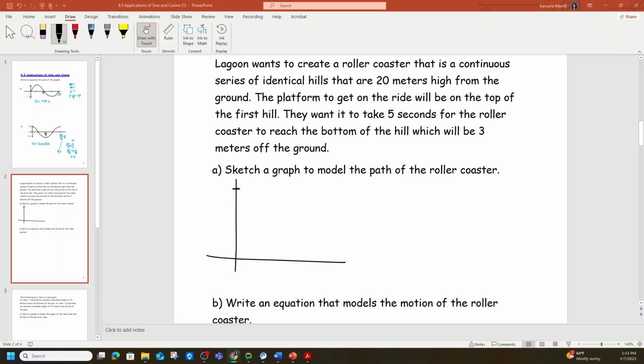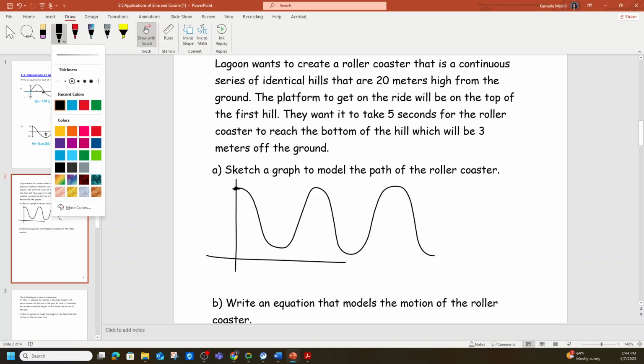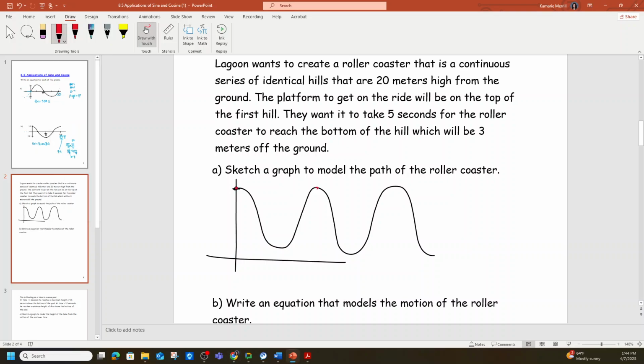Okay? So we're getting on the ride, and we're saying that the ride goes down and reaches a minimum, but then we have to go back up and it continues, right? And we're saying that they're identical, okay? Now, we only really need to worry about one period's worth, so we're going to worry about from here to here. And so you guys, when you sketch your scenarios, are only going to worry about one period, even though this is technically going to happen for a few hills.